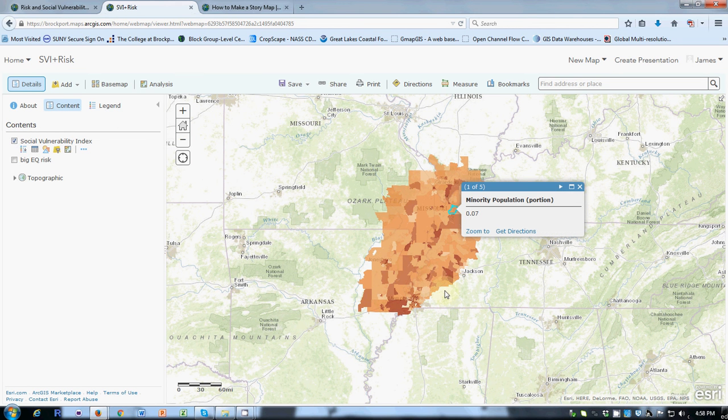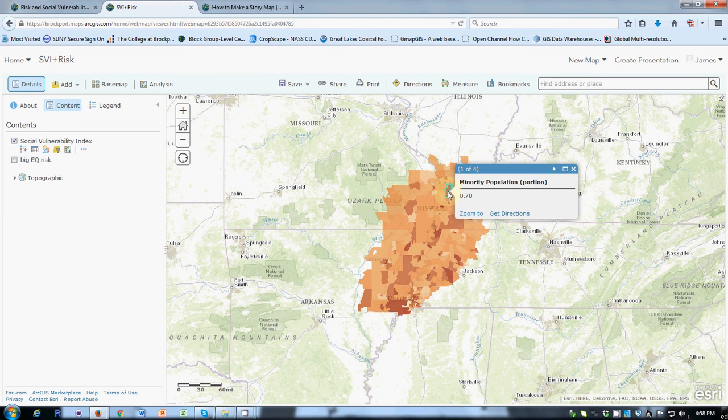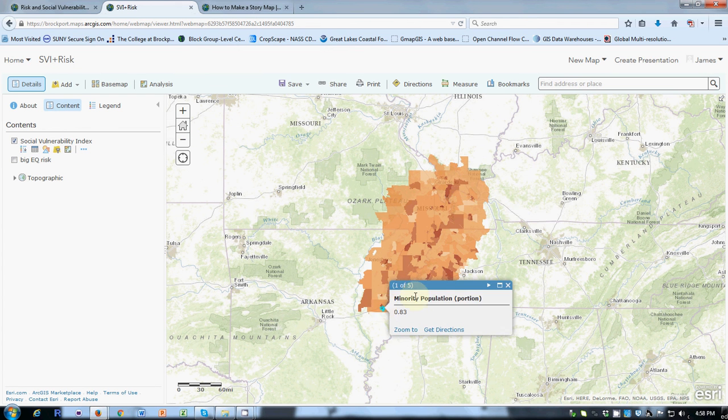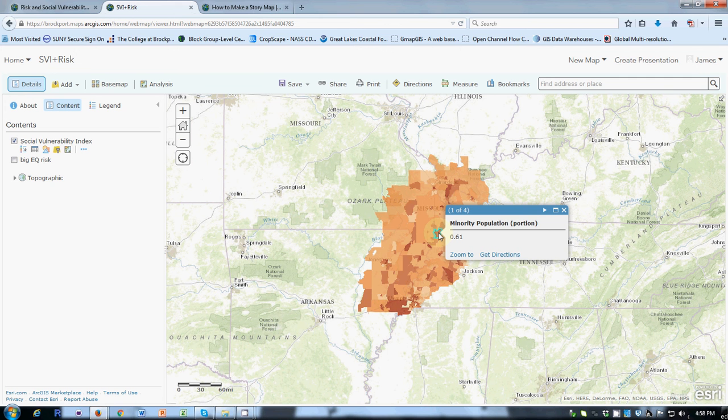Most notably, if we pick an area that has a high social vulnerability, we discover it has a fairly high portion of minorities living there. There's another one that has a very high portion of minorities. There is another one right there. Again, and again. And a pattern emerges.